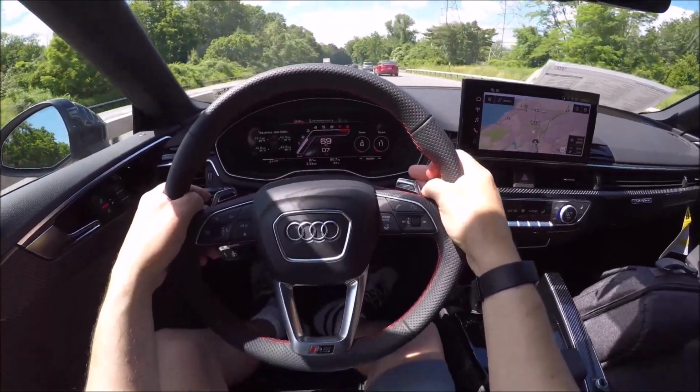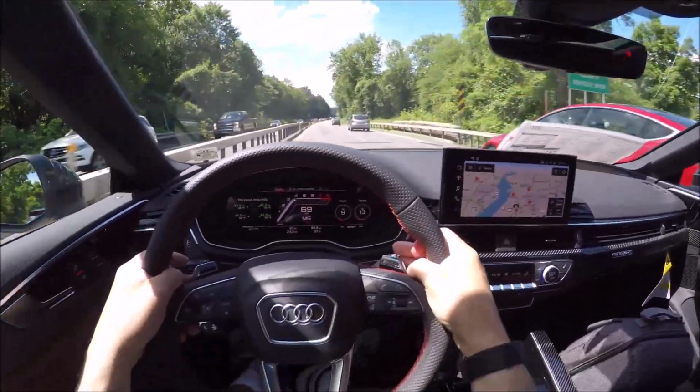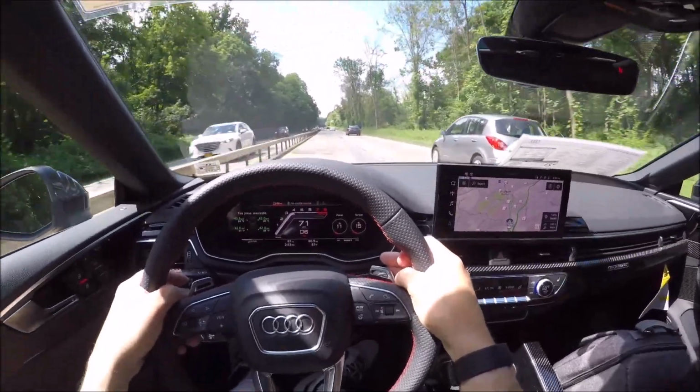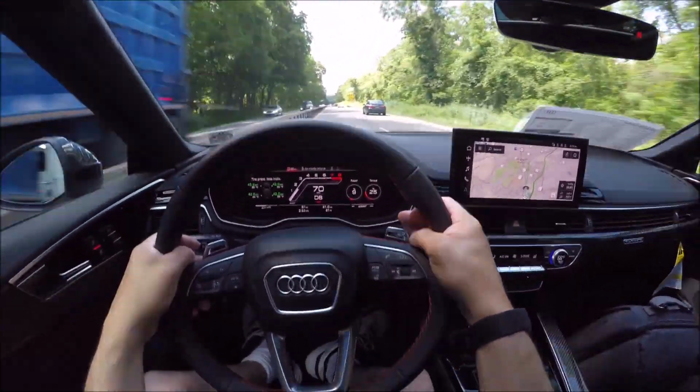You can put your kids in the back. There's enough headroom for them. I wouldn't want to be 6'5" and sitting back there, but certainly there's plenty of room if you want to fit the family. You got a ton of storage, way more than a sedan. My argument against sedan trunks is the openings aren't that big.